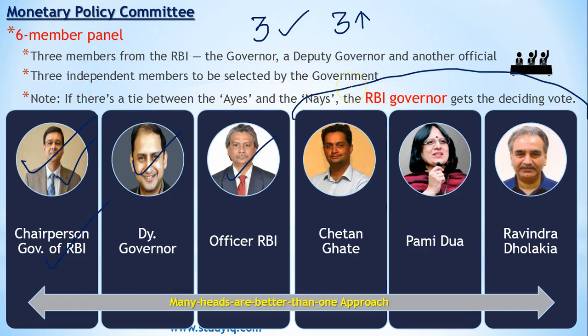And what has happened at present is that we know that this bank lending rate has been kept unchanged. It is 6% as we are speaking. And during this recent meeting as well, Ravindra Dholakia said that there should be a cut of 0.25%. So rather than 6%, it should be brought down to 5.75%. That's what he suggested. But the other 5 members said that let's keep the status quo. That means keep the things as they are now.